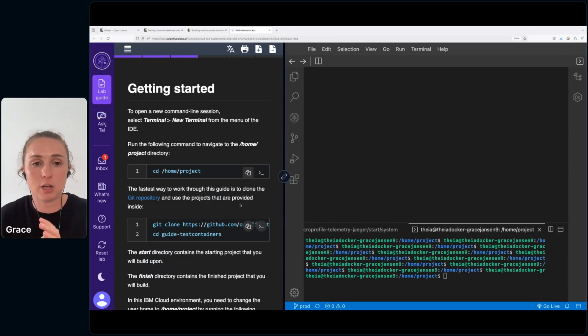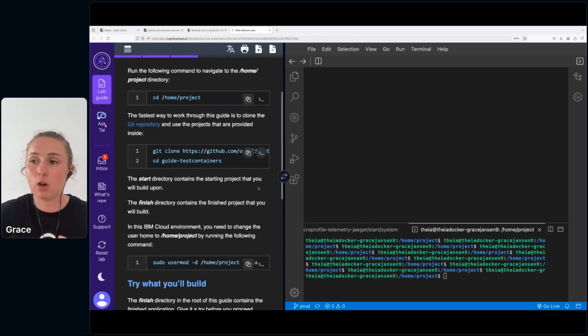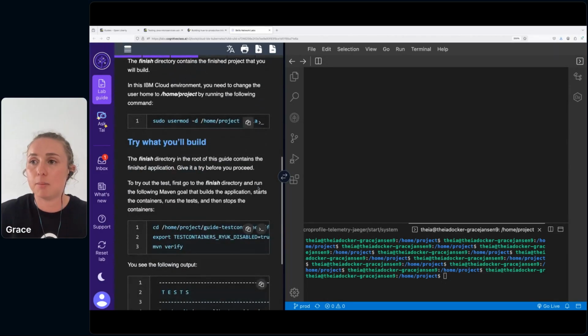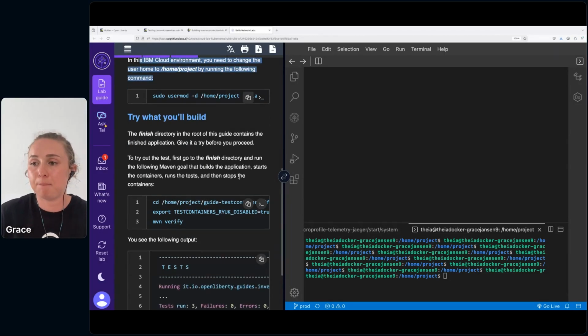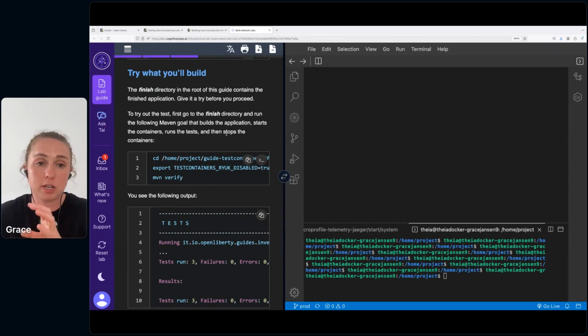I should mention that in this cloud-native environment, the nice thing about it is, A, you don't have to have any prerequisites. All you need is a browser, which is great, especially for machines that might be locked down. And the second thing is that we've tried to make it as seamless as possible to use. So we've got copy buttons that automate copy and paste, but we've also got execute buttons, where all you have to do is click that one button and it will automatically go into the terminal and execute for you. So here I've already done a git clone, I've already done cd, I've already done this step, which is just because of the environment we're using, we had to change the home project by running this command.